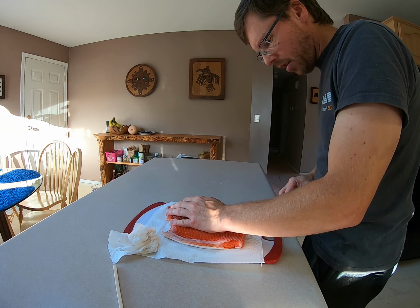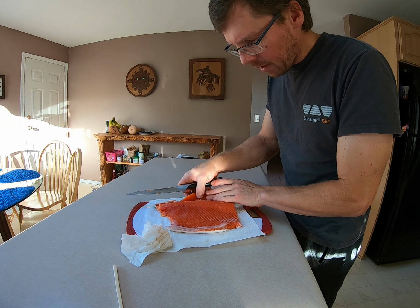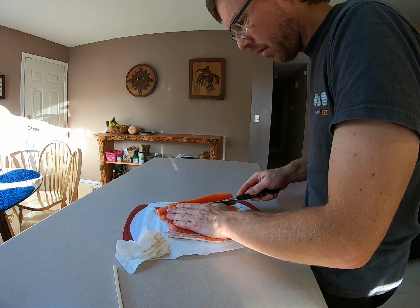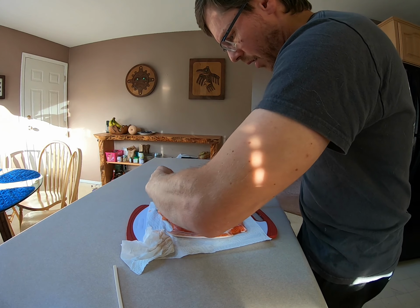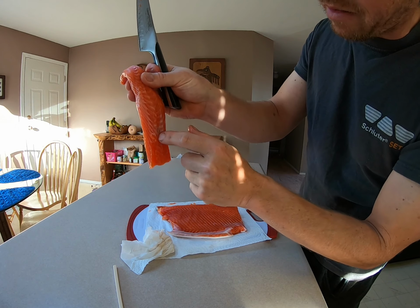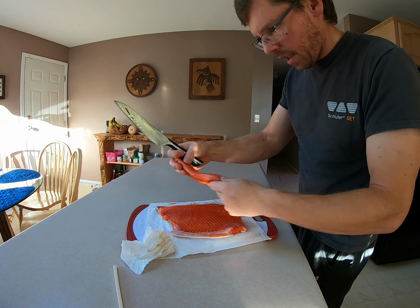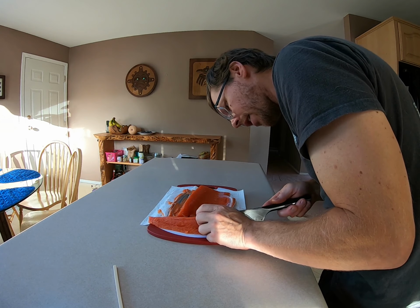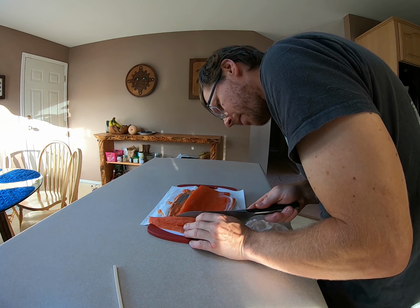Just cut along the skin. You don't actually want to cut too terribly close to the skin. There's a small layer of fat there, and you want to take all that fat off to make it into a sashimi fish. So you see this little bit of brown fat right here? That has to come off. You want your fish to look clean and appetizing, and it's that brown layer that gives it kind of a fishy taste, and it's also kind of tough and chewy. So I just clean that up.